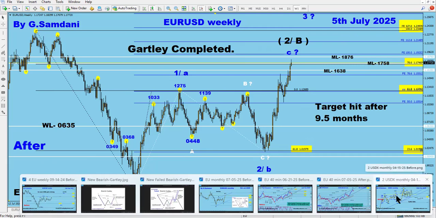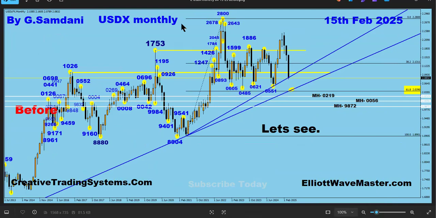So the US dollar index monthly chart, you can see that I was watching it all along from the top because it is 78% exactly. And I said it's going to drop from there. And the target was first the inner TL, then the second target was the outer TL. The outer TL is this. And then if you pull the fib from here to here, it is exactly 61% as well.